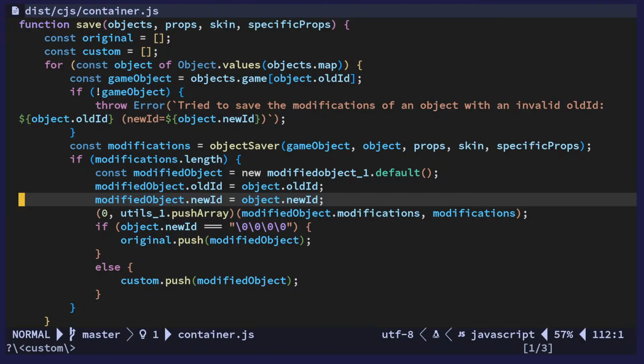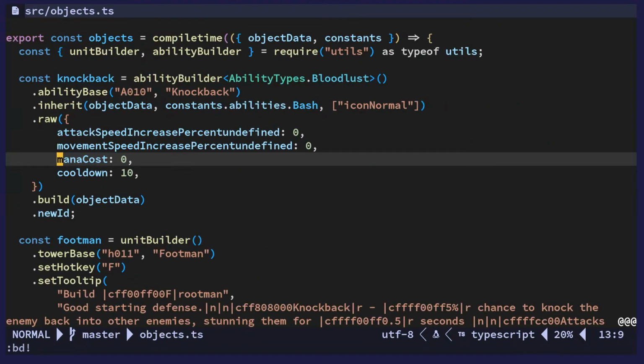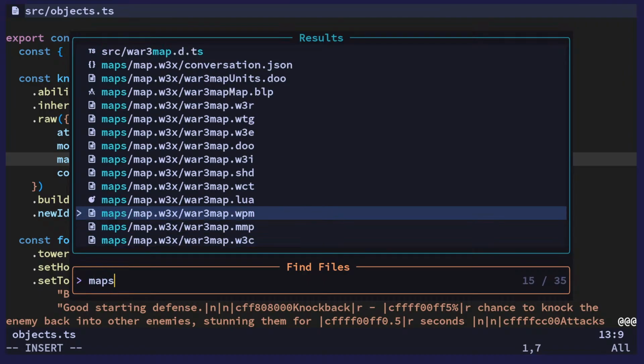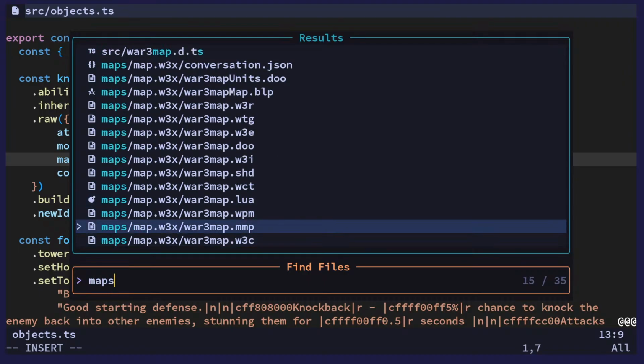Like, we don't even have SLK files, as far as I know, in here. Unless they're embedded in something else.